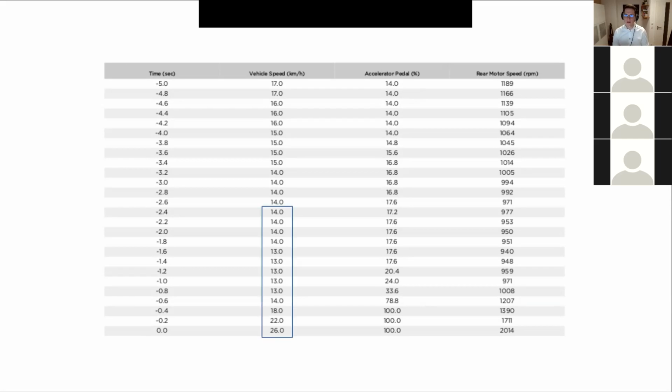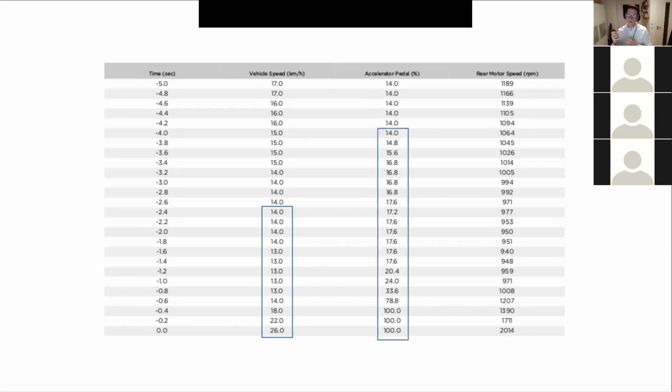First of all, look at the vehicle speed column. We can see here that 5 seconds before the event, vehicle speed was approximately 17 kilometers per hour. Then approximately at 2 seconds, we are at 14 kilometers per hour, and then suddenly the vehicle gets faster. So from 14, a bit down to 13, and then again 14, 18, 22, even 26 kilometers per hour, which is pretty fast in our parking situation.